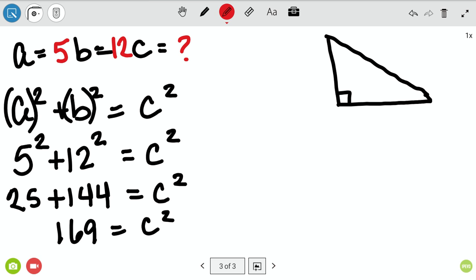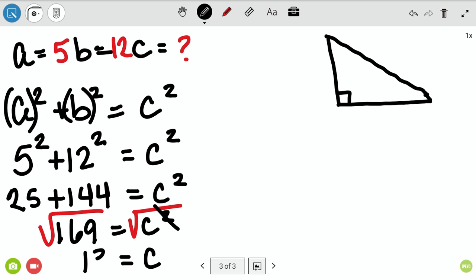Now, we've talked about this. The opposite of a square is a square root, which means anytime I want to undo something, I always do the opposite. So I'm going to square root and square root, because when you do it to one side of the equation, you always have to do it to the other to keep math fair. The square and the square root go away, leaving me with just my lone C, which is what I need. Now, the best way to do these is on your calculator, hit your little square root button and then type 169 and hit equals. If you get a whole number, it means it's a perfect square and your radical goes away. And in this case, you get C equals 13.